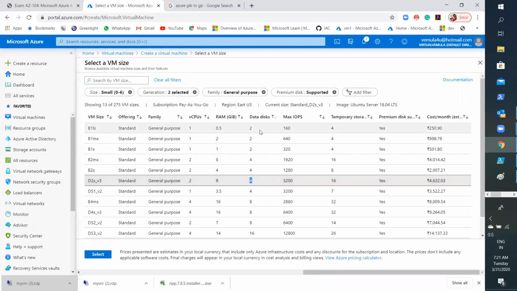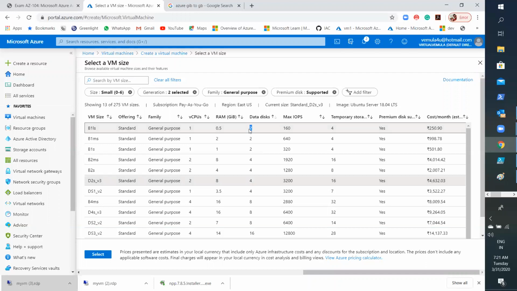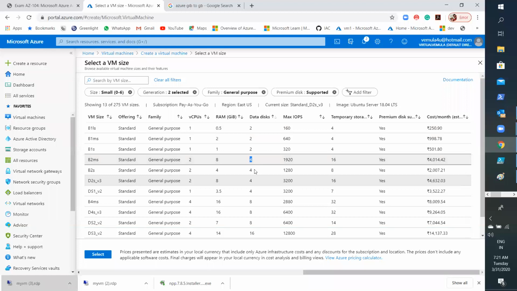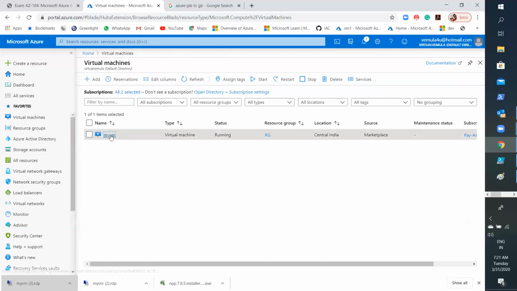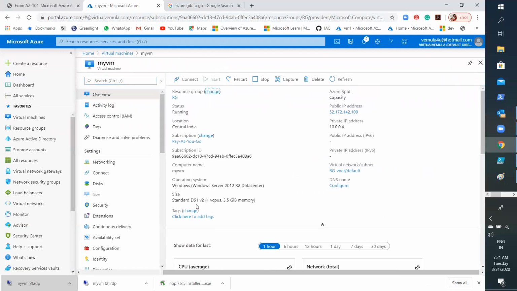Now, if you selected this size, you can only attach how many data disks? Only 2 data disks. When you try to attach a third one, it will not work, because that button itself will get grayed out. So the number of data disks depends on the size of the VM that you select when you provision. Okay, it's very important. So if you look at this VM, the size is what?